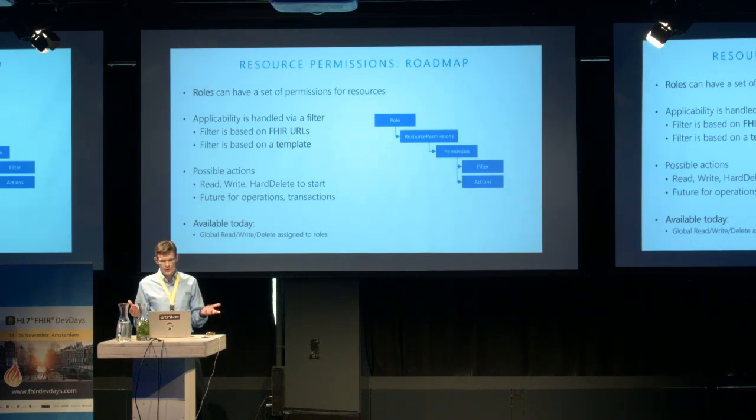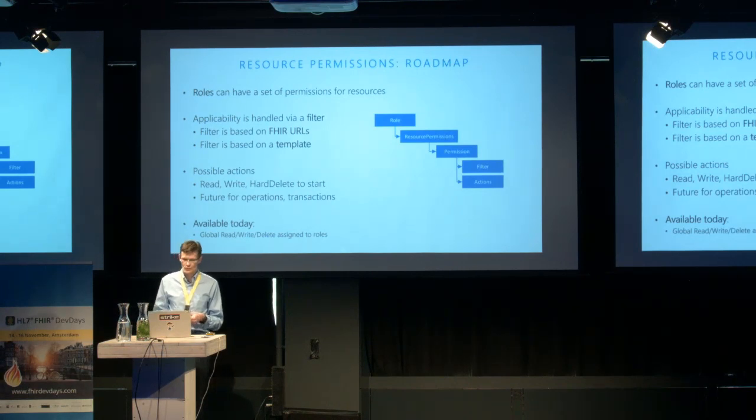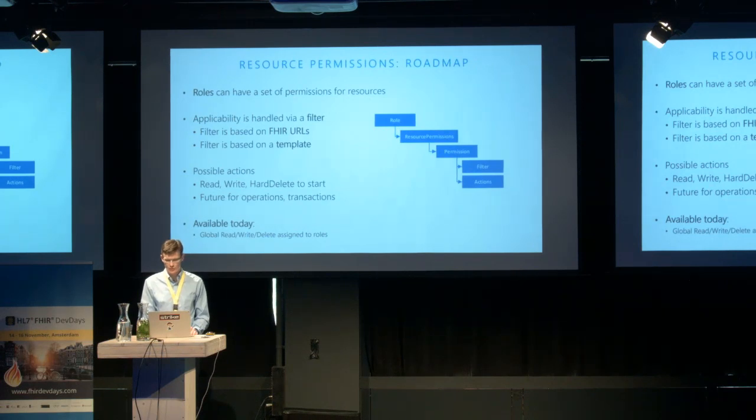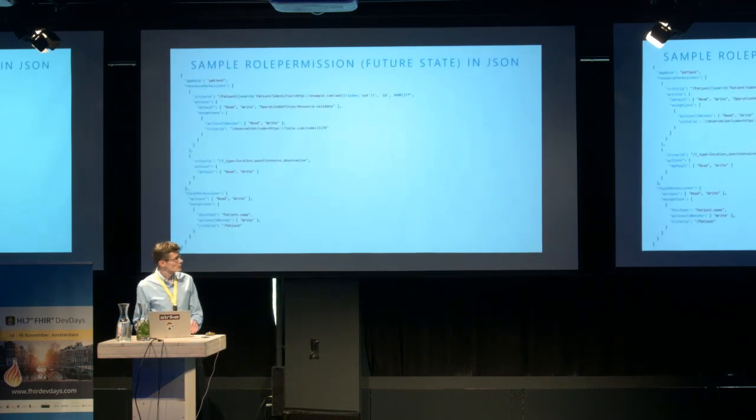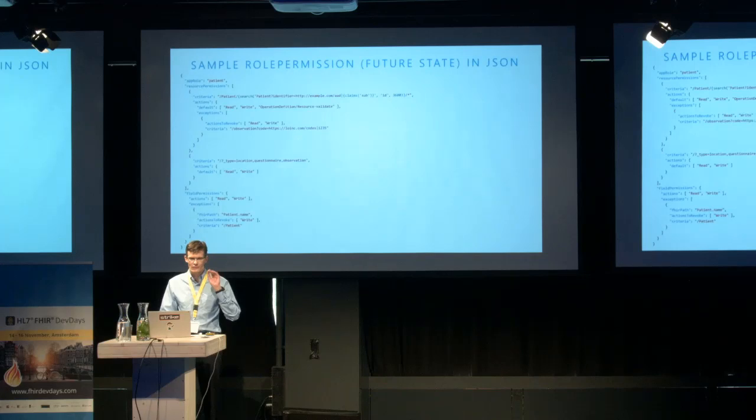We're of course well aware that that's not going to be sufficient in terms of granularity for what you want to do. So we have plans for implementing something where, on a resource level, based on the filter that applies to the URL you're trying to access, you can grant specific permissions to do certain actions for certain roles. This sounds very abstract, and hopefully I won't make it worse with this slide, but I want to give you an idea of what this might look like.